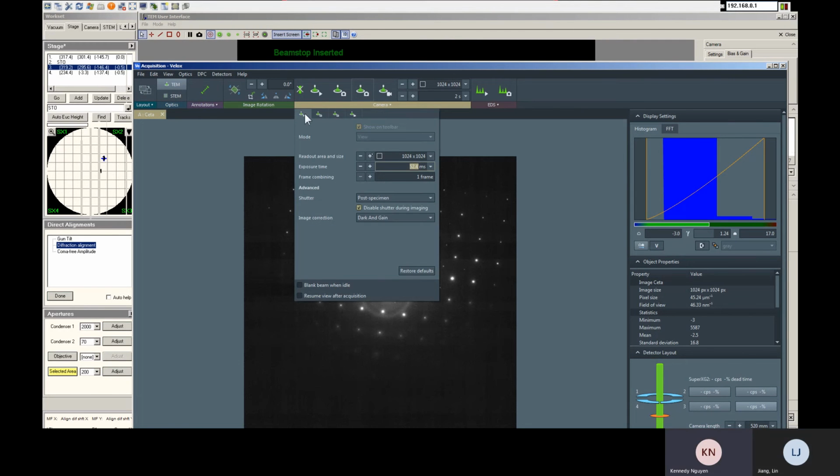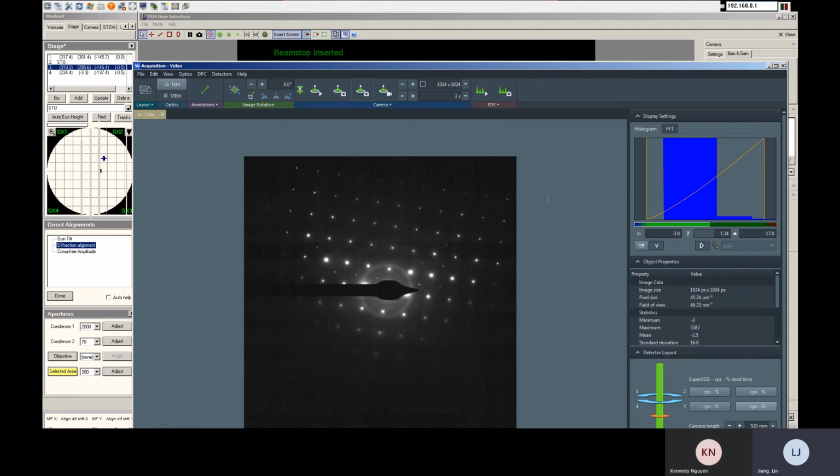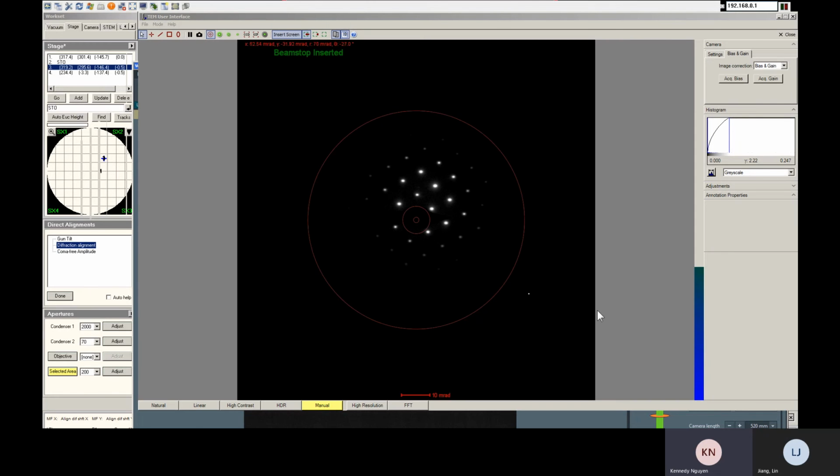Go to play. Lowest intensity, 1 frame. Okay, and then I guess when we go over here. So when you decrease the intensity, you just make it as low as possible, or how much is it?